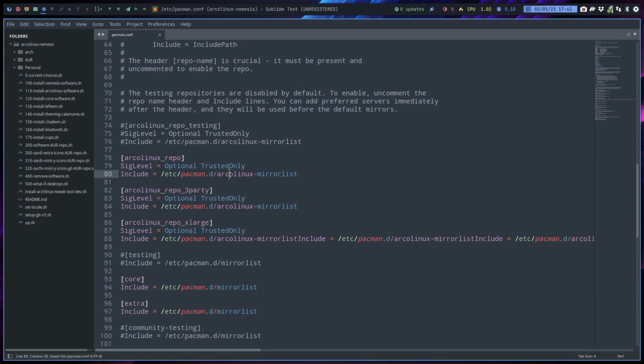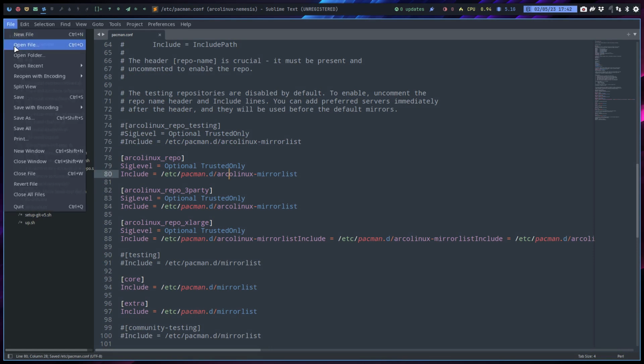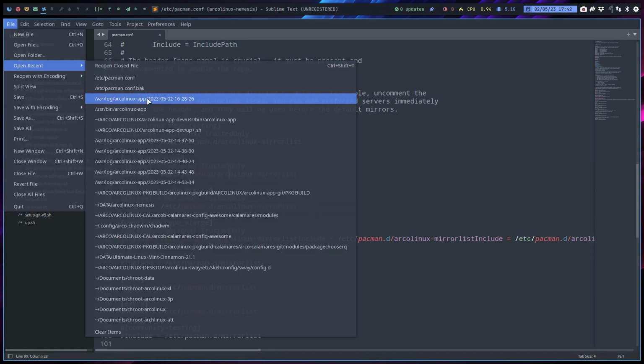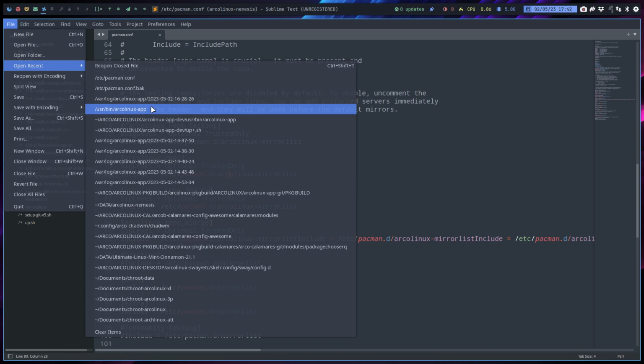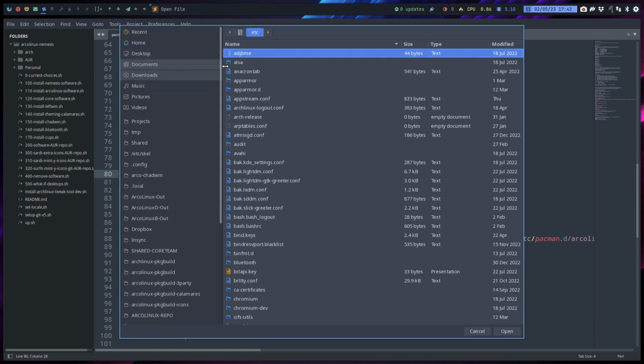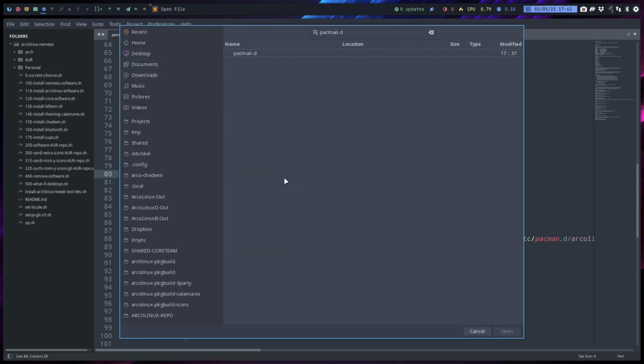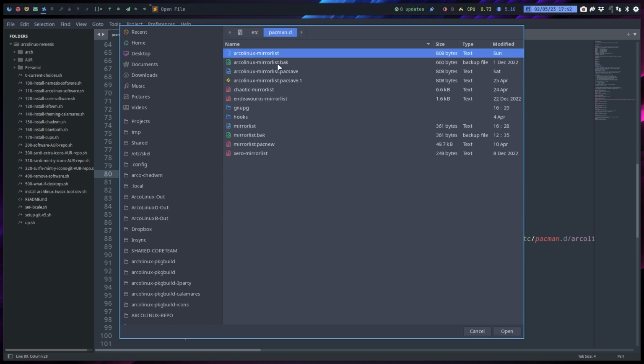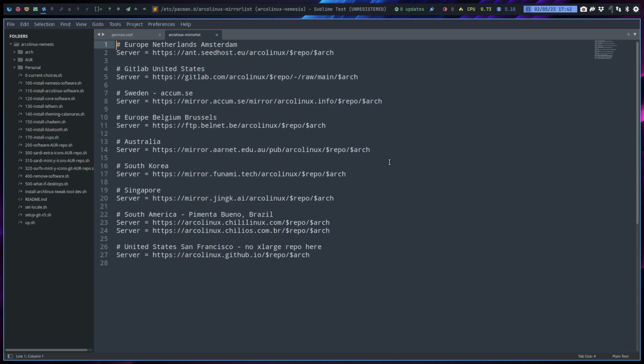Saving just in case. It's going to the ArcoLinux mirror list. It's going to the, where are you? Nowhere to be seen. Open file. It's going to the pacman.d mirror list. So that's also good.